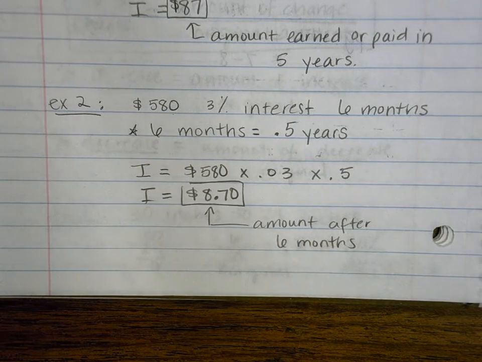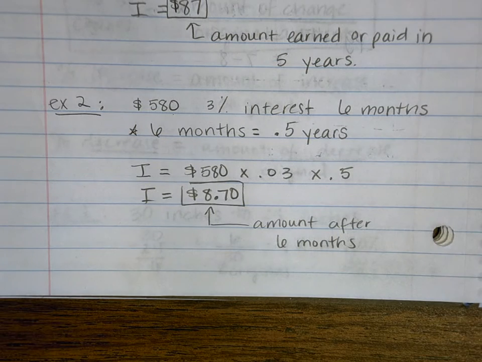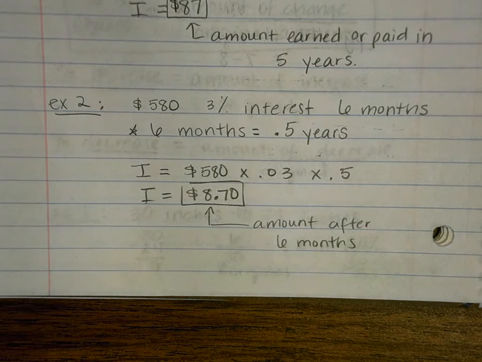So the most common error that people make when doing these is that they are not changing their percent to a decimal correctly. So they might get the numbers right, but maybe they'll have $870, right? So you have to be careful that you're changing that percent to a decimal every time. Any questions on this one? Does everybody understand the 6 months being 0.5 years? We've been doing a lot of decimals, a lot of fractions, so hopefully you guys are okay with that.